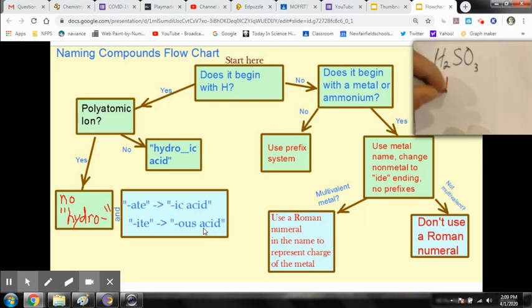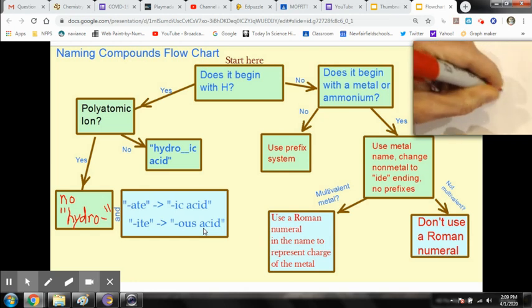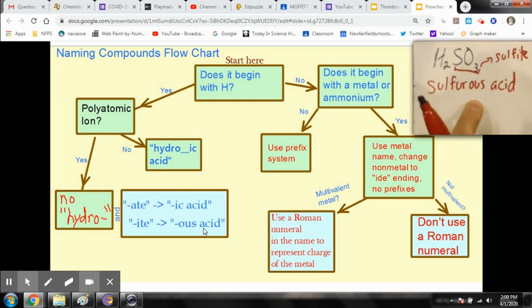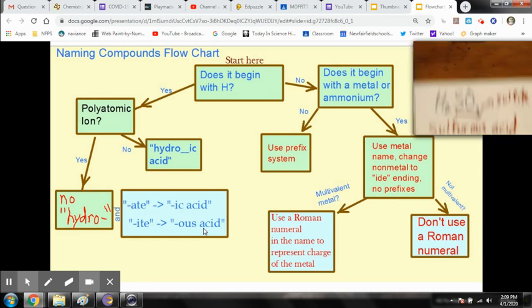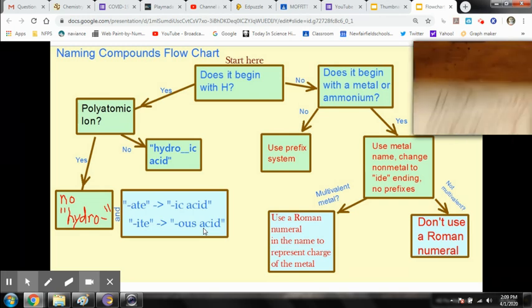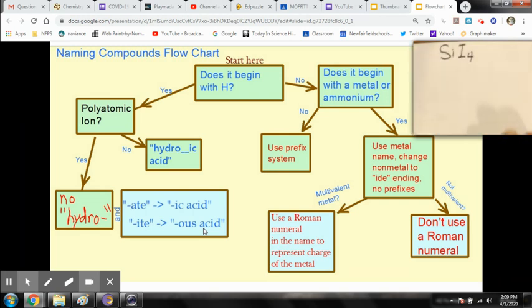And so, well, sulfur is the funny one. It keeps the name, so this would be sulfurous acid. And there you are. And again, it's because this thing here is sulfite. It becomes -ous. The -ite and -ous correspond. And there you go, sulfurous acid. It's not sulfurious acid. It's not angry. It's sulfurous.